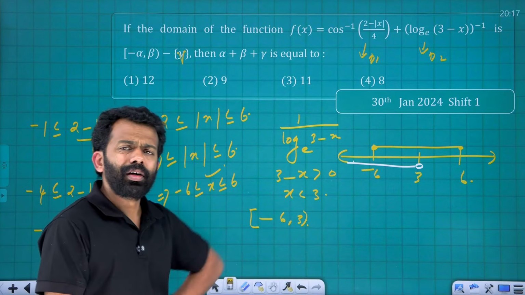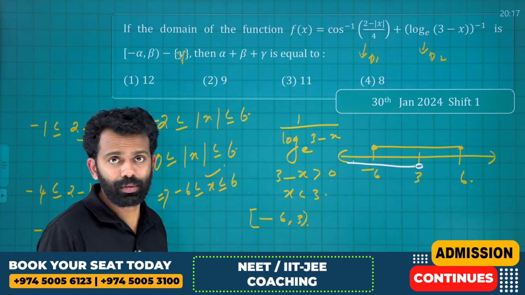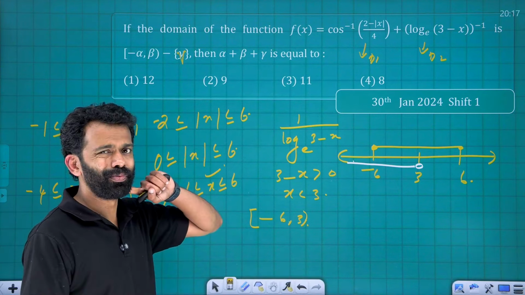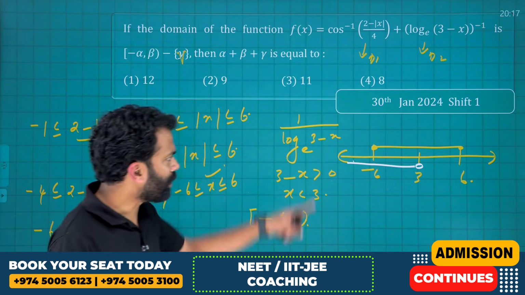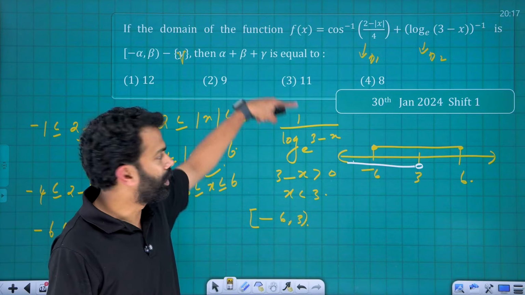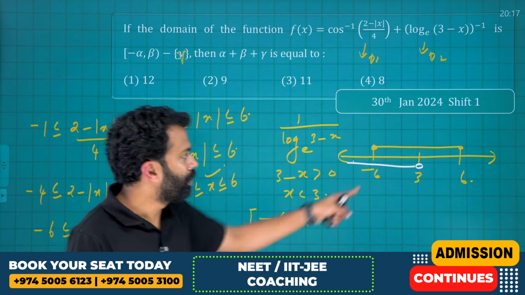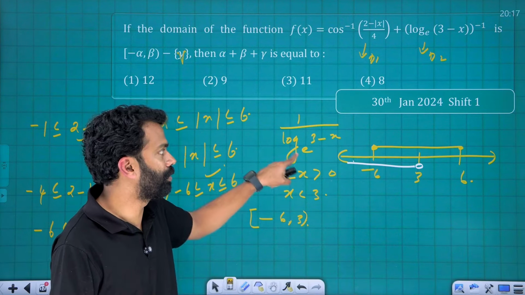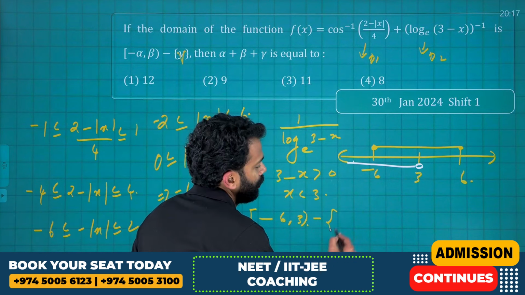But is there any problem with this? Do we need to subtract? This can be 0, that's why I am asking. Already 6 plus 3 is 9 here. So is there any problem with this question if you consider this only? Actually there is a problem. See, if this becomes 1, that is log 1 to the base c becomes 0. That is 1 by 0, which is not defined, though this can definitely not equal 1. So if you observe here, 2 is included in the domain. If x is equal to 2, then the denominator becomes 0, and the net value is not defined. So we need to exclude 2, that is minus 2.